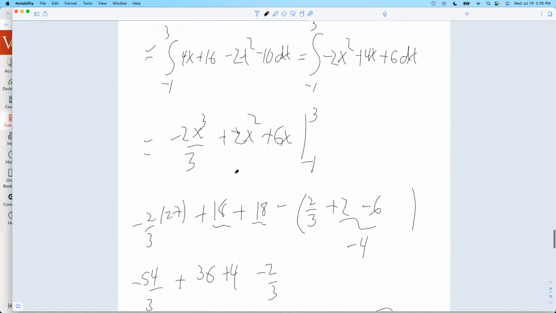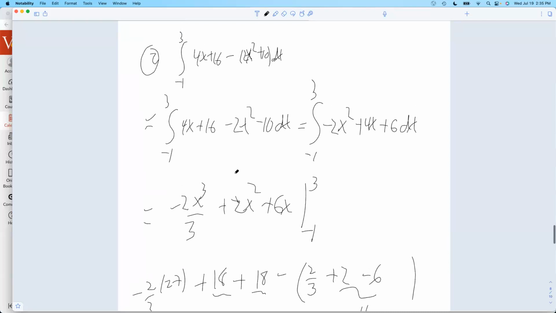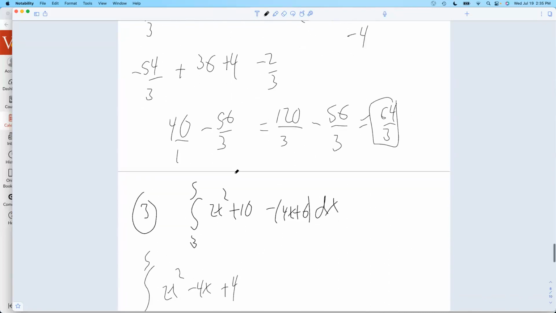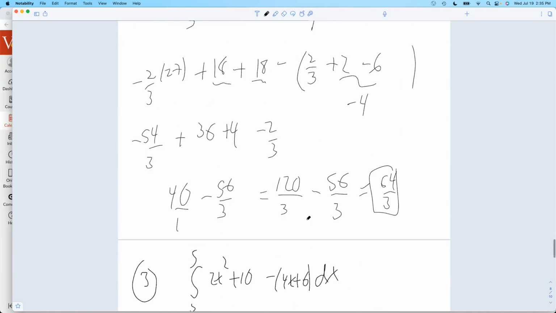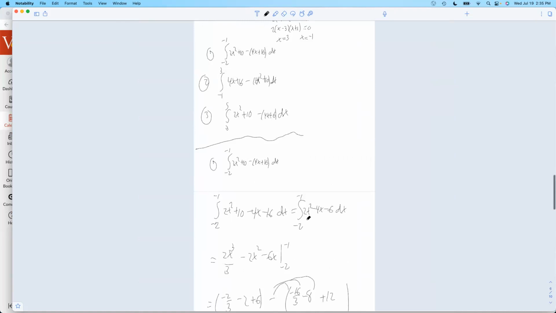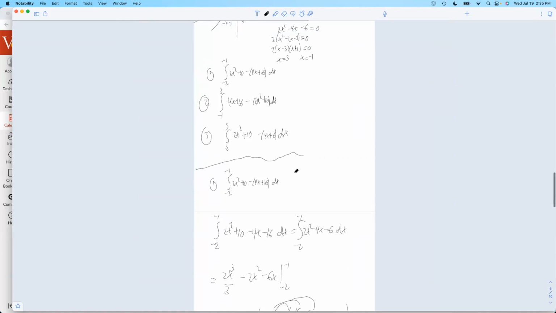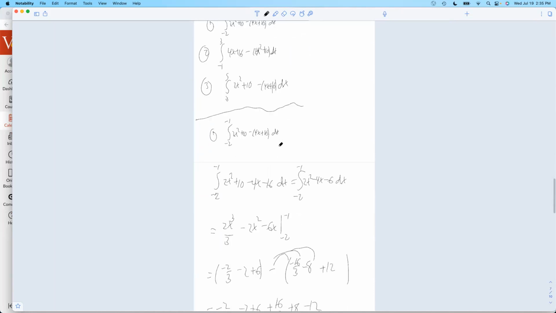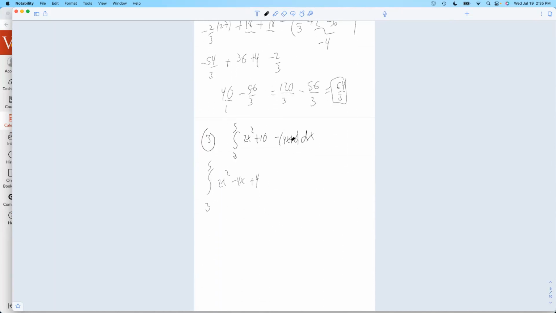I feel like I may have copied something wrong on that one. Hold on, let me check real quick. Something seems wrong. Oh, that's a 16 there. Yeah, I should get exactly the same integrand that I got on that first one, and I was not, because that's a 16. 10 minus 16 would be -6 here.